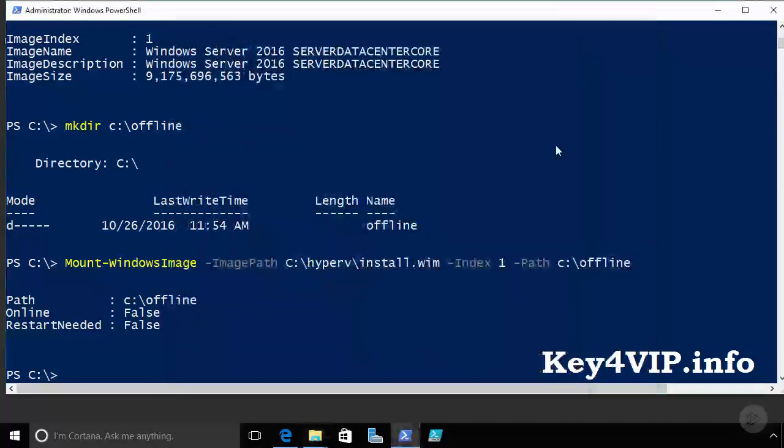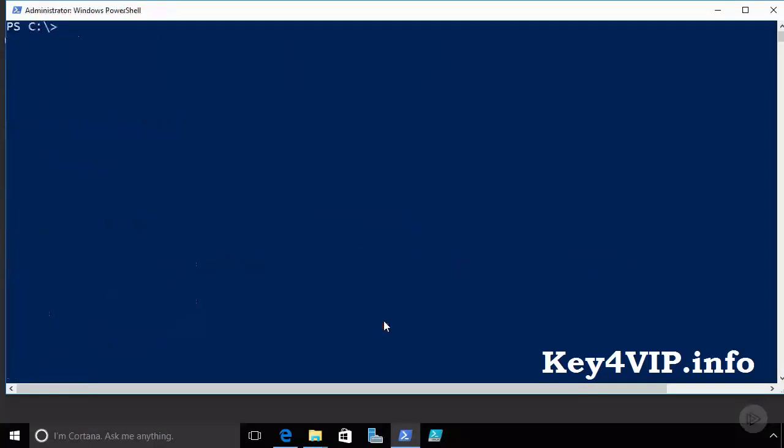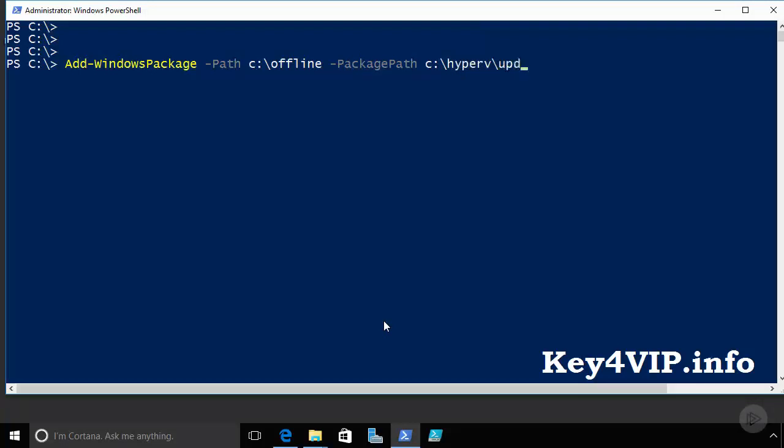I'll close this down, but rather let's go through using the PowerShell here, the DISM commands inside of PowerShell, to then apply the updates that exist in that folder that we created, that updates folder. The command we're looking for here, if I clear the screen once more, is Add-WindowsPackage with the path to where we want to apply these updates being, let's see here, C:\offline, so that offline location, and then the package path being the actual updates that we want to then insert into this mounted version of the WIM. If you recall down here, the location where we have those updates is C:\Hyper-V\Updates.